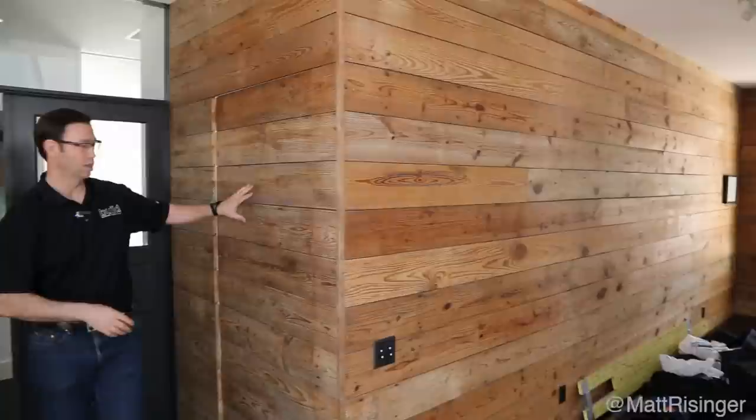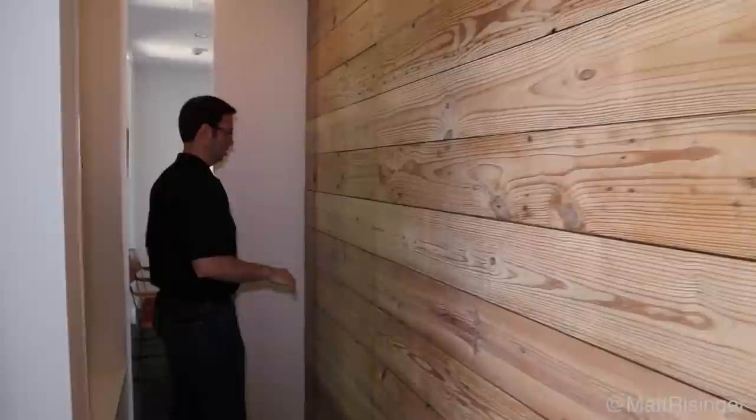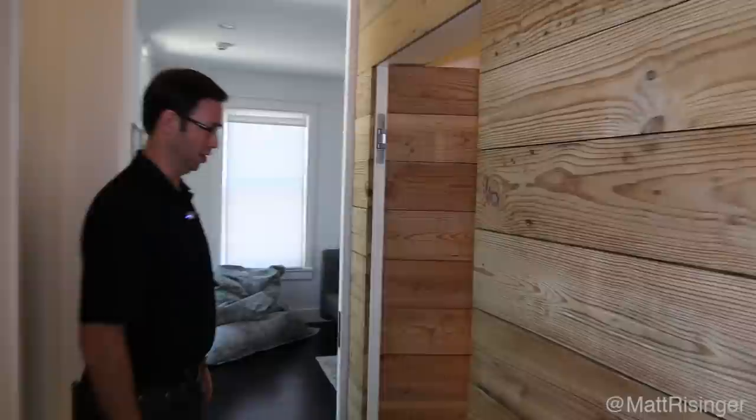This is actually a hidden door right here, and then we've got another one down this hallway. I'll open this door for a little more light, but this door is our hidden door in this paneling system — anytime you've got horizontal paneling it makes it really easy to do a hidden door, and this one opens into our powder bath right here. Isn't that great?